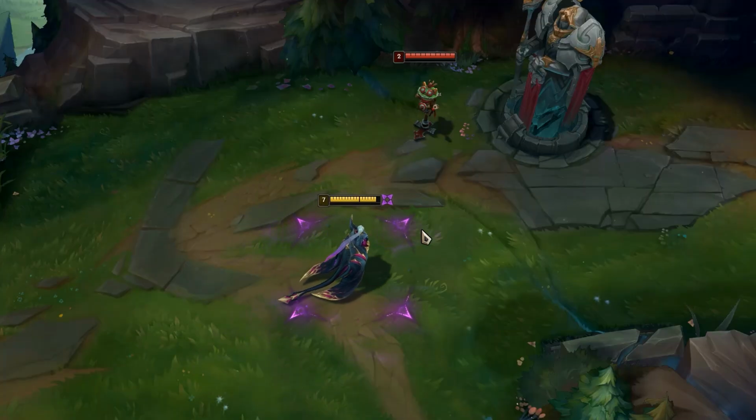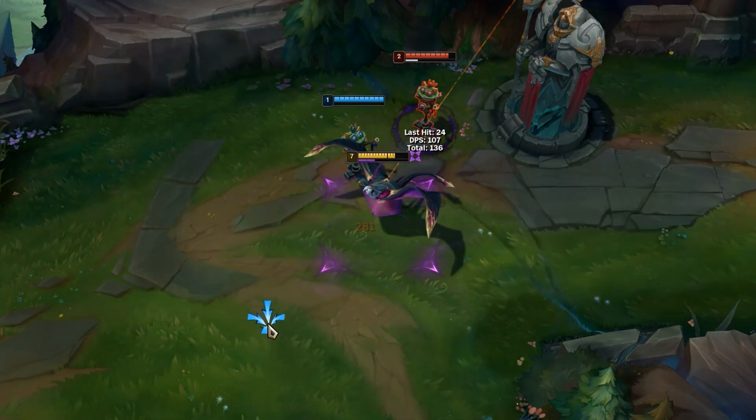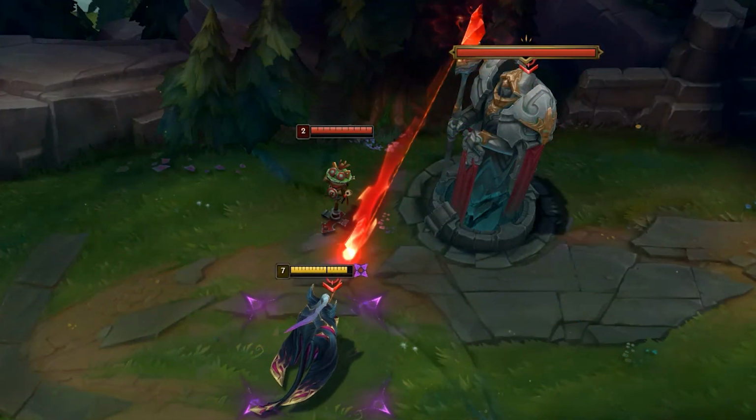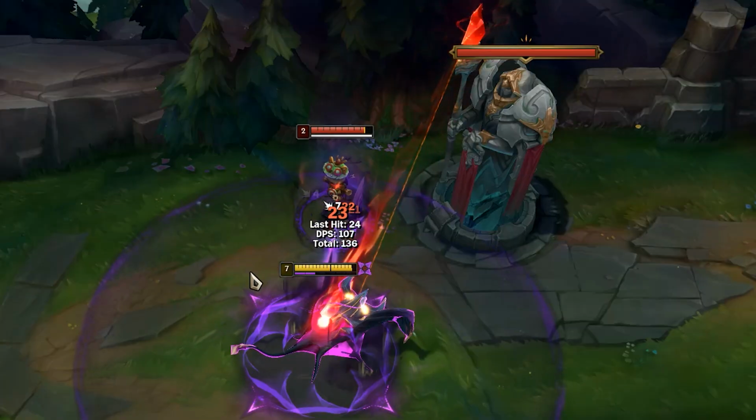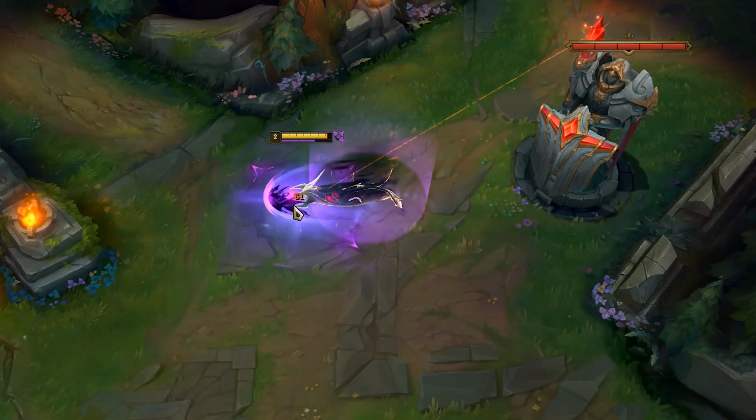When tower diving with an ally that isn't tanky, be sure to aggro some tower shots because your E can easily tank 2 of them before it wears off. You can also use your E like a Master Yi's W when tanking damage.